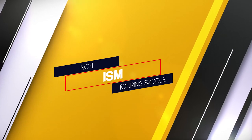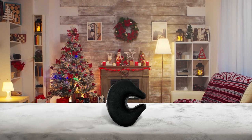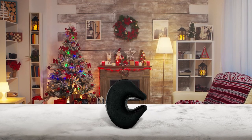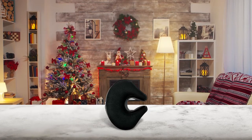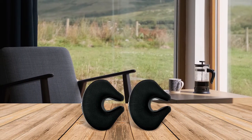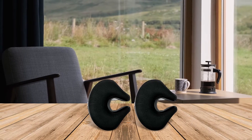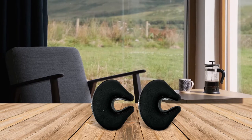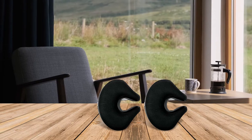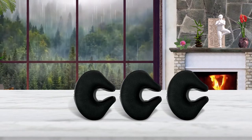Number 4. ISM Touring Saddle. This is one of the widest noseless bike seats for cyclists and has been mainly designed for men. You can find these being used by police bikers from the USA and UK, who spend over 25 hours a week on the bike. Similar to the ISM PR 3.0, the ISM Touring noseless saddle has a hole in the pelvic region. 60 series foam is also included in this model. The ISM Touring seat is wider than the ISM PR 3.0.